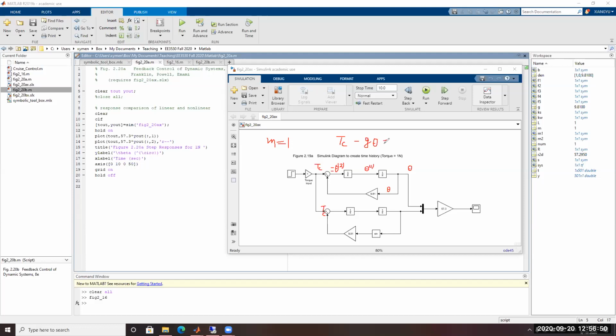Then we have the state second derivative. The same for the nonlinear model, except that we have this sine function. Then we multiply by the gravity constant. Then here we have TC. Then we have minus g sine theta equals to, again here, the second derivative, the equation of motion.